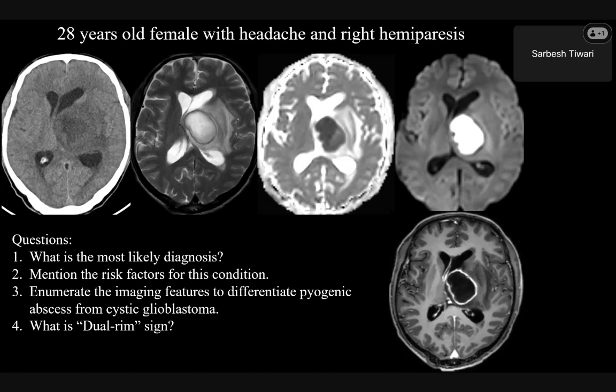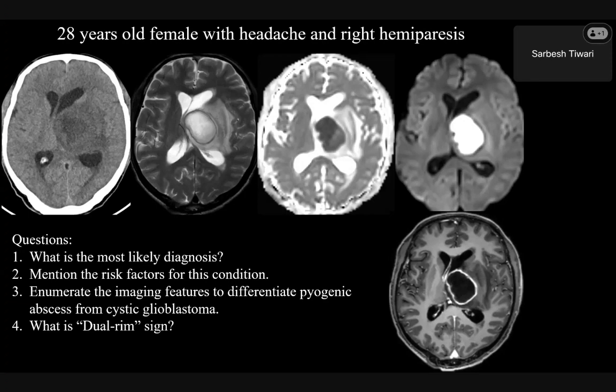So let us go to the answer slides now. It is very simple that this is an abscess. You have a central diffusion restriction and you have a contrast enhancement. Whenever you see a contrast-enhancing lesion suspected to be an abscess around the ventricle, you always see that the ventricular part of the ring of enhancement is thinner than the outer part.